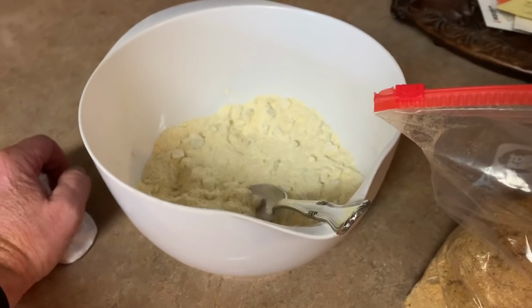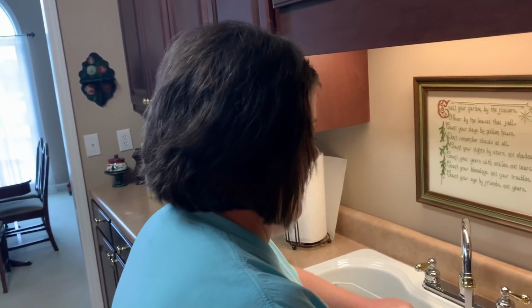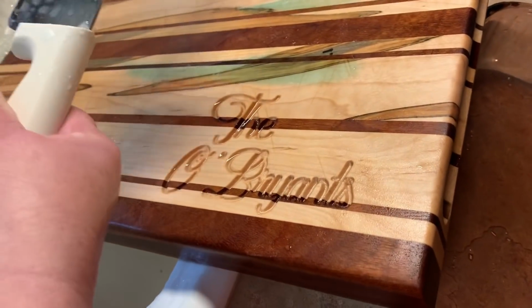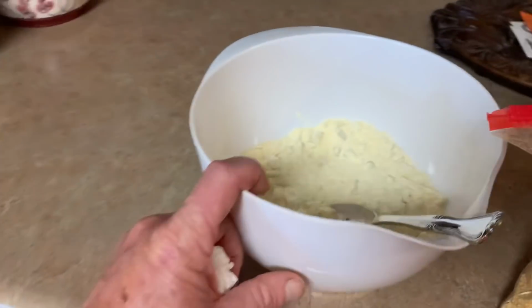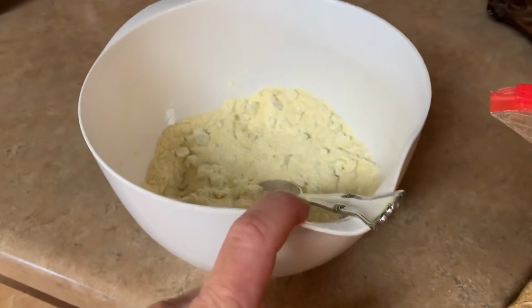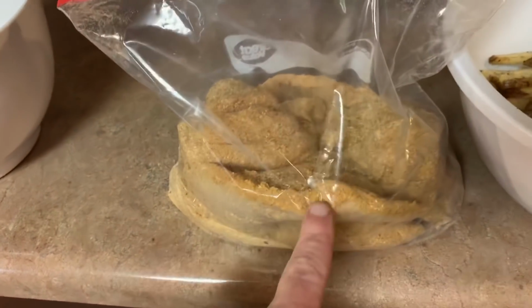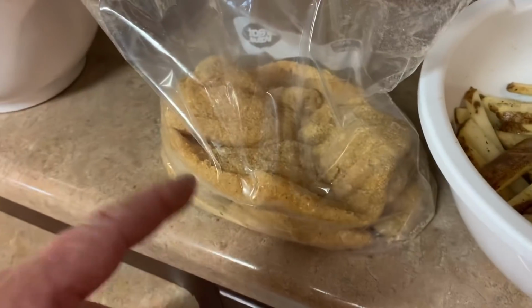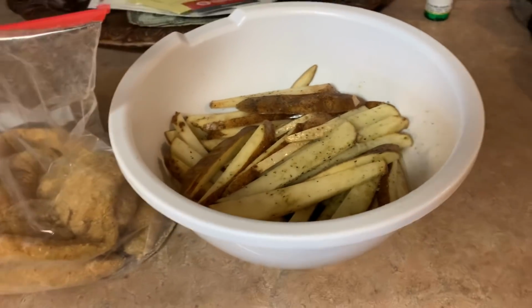So the other night I cooked ribeyes and I didn't even film nothing, Jill. And they were delicious. Yeah, they were good. So Jill's cleaning up. There's my cutting board from Make Woodworks. It's cool as heck. So we got fresh hush puppy mix right there, I've done up. I just got to put the buttermilk in it, wait till last to do that. We got the catfish battered up, ready to rock and roll with some batter from Cycle's Meal. And we got some fries right here.